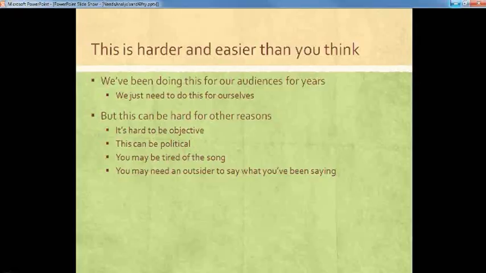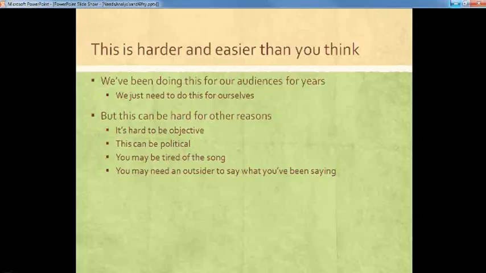A needs analysis can also be very political. And it is often shocking how political this can get. Because in your TechCom group, for example, people can get very defensive about the way that they're doing things now. And they don't want to be wrong or bad. None of us like that. None of us like the feeling that somebody is coming in and saying, tell me what you do. Oh, you do it that way, do you? Huh. Well, that seems unusual. None of us like that. Now, all of us are doing stuff the way we're doing because it just made sense at the time. Or we've never had time to actually come up with a better way to do it.